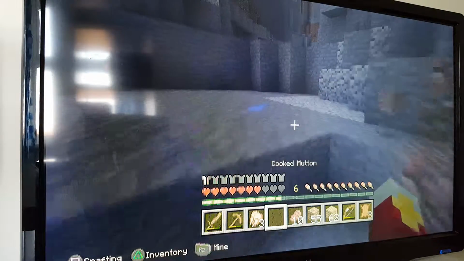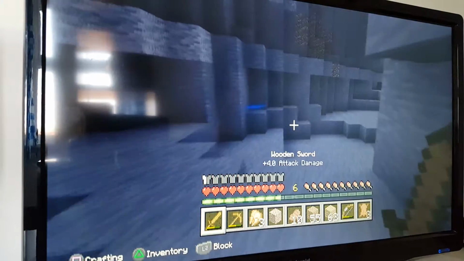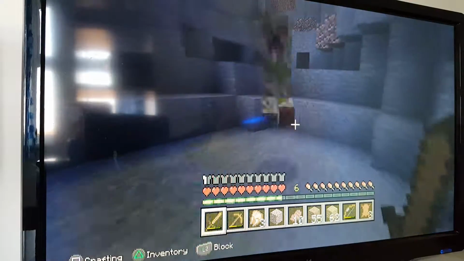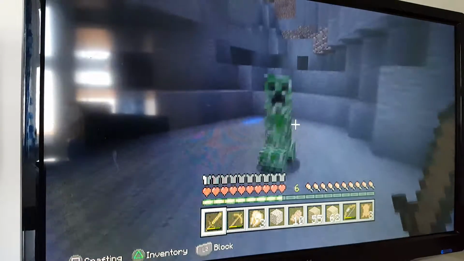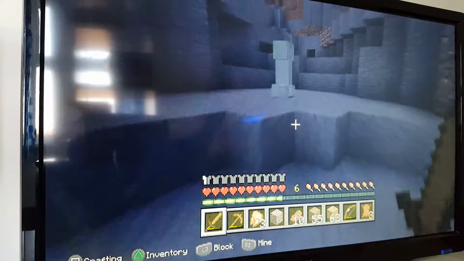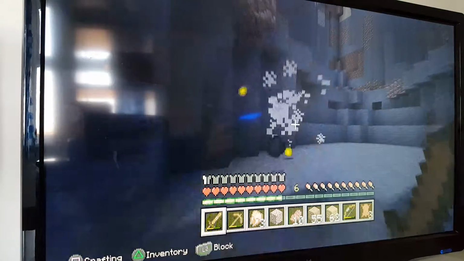So I'm eating mutton, and I have no more arrows left, so I can't try to go archery on my creeper. So this is a good way of killing the creeper. Maybe a bit of sword. Hit, then go back. Hit, then go back. Hit. And then it gives you gunpowder.